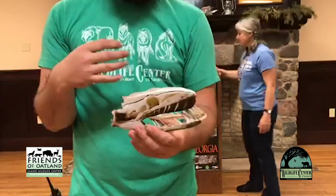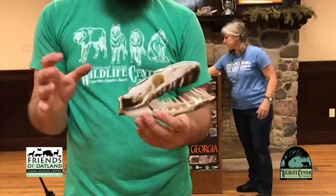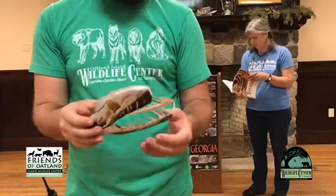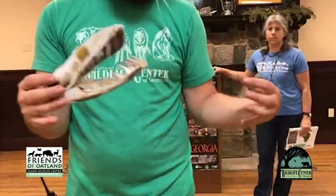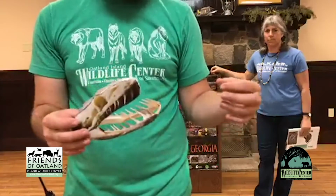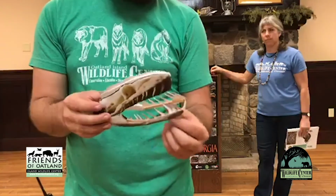If we were a snake, we could eat something that was probably the size of a basketball by stretching out our jaw and consuming that. When we think about snakes eating prey, the largest snakes can eat things that are as large as the width of their body and about a third of their body length, maybe two thirds their body length if they're really long and skinny like another snake. So snakes can eat large prey.